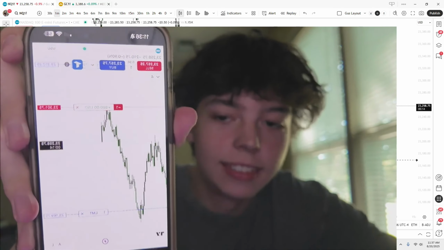The reason why is because if you start tweaking with the time zone, it's going to start changing the levels because now it's reading different data. And if you trade ICT, or even if you don't trade ICT, you should already be on UTC-4 regardless of what your time zone is. Because personally, I am in Central Time Zone, but I use EST for literally everything, which is UTC-4. This just keeps you on the same page as the New York Stock Exchange.